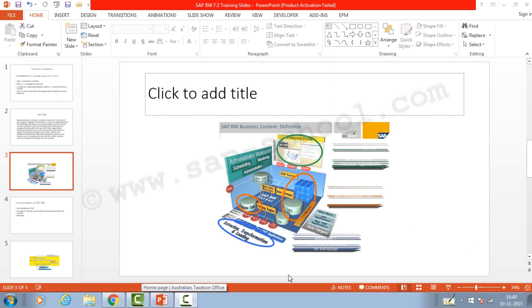If you look at the business warehouse server here, you see different objects like the PSA, which is the persistent staging area, an ODS, and a cube. These are some of the objects we will be creating in this tutorial.